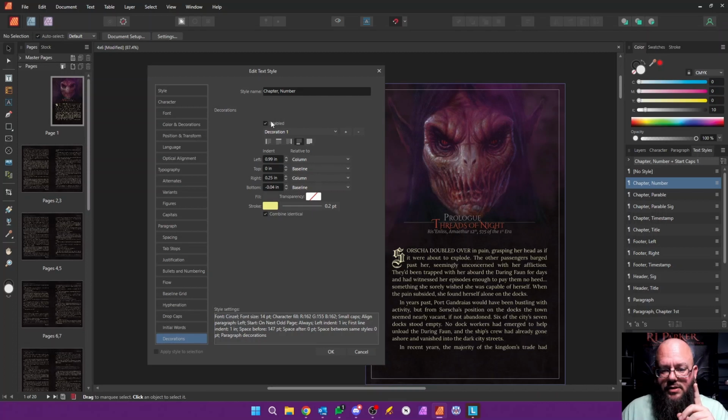that I've got decorations enabled. I've got a bottom line identified only. Otherwise, these would be dark gray also. And then I set everything to column, baseline, and you can adjust these numbers to get that line drawing exactly where you want. Then you can give it a color. It's that simple. So this is how you play with that to get boxes around your text, or lines under, or lines over, or whatever you want to do. This is the way you can do that fairly easy.